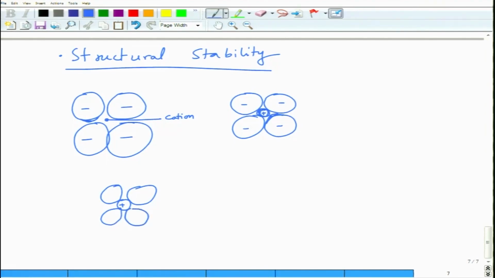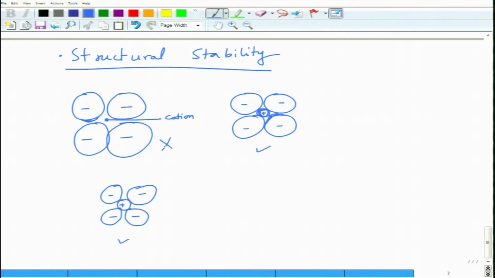another is like this. So, this could form a stable structure given that there is a little bit of difference between the cations and the anions, and cations are touching the anions. So, this could be a stable structure, but this is not a stable structure because here the cation is very small, so there is a violation of the guideline that cations and anions must touch each other. So, that is where the size plays an important role.